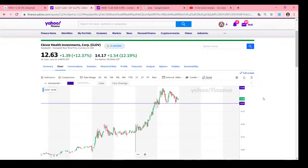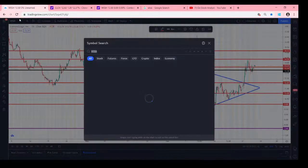Even though Fintel is saying that Clove has a short interest of 14%, I found many different sources showing that Clove has a short interest of 40%, 45%. So I don't know, but Clove is another one which is ready to squeeze again. And if you don't remember, recently Clove went to $28. So again, use your trailing stop loss, and Clove is looking really nice. Even though I sold some shares in the morning and lost some profit, I don't regret it because I still have some shares. If it goes higher and higher, I will be happy. At the same time, I might play with some Clove call options.